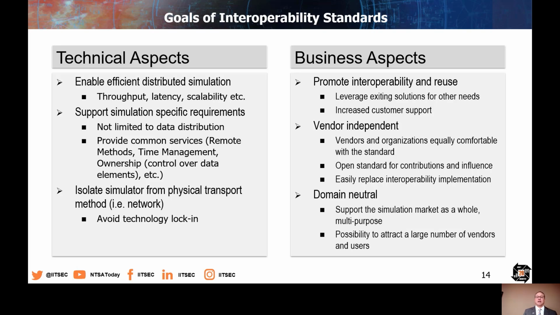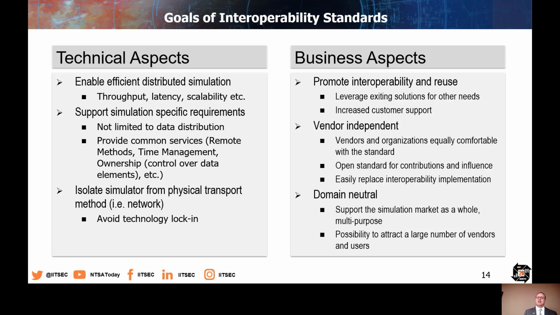Some of the technical aspects: enable efficient distributed simulation. So we want a mechanism that can handle the throughput, has minimal latency, and is scalable to the scope that we're looking at now. It can support simulation-specific requirements.